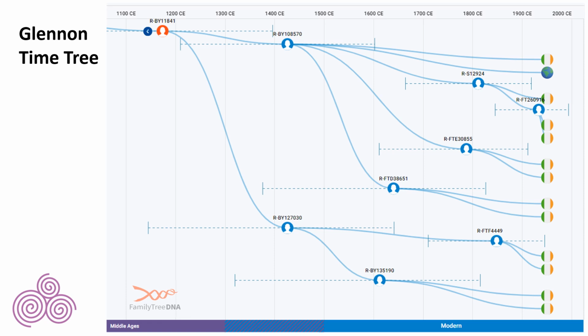So you can see here in the top left that we have a BY11841. So that's just a name that's given to the SNP. So here, every time two testers are confirmed to have a particular SNP, then the SNP is given a name. So all these numbers here above the red and blue circles are basically just the SNP's name, its designation.